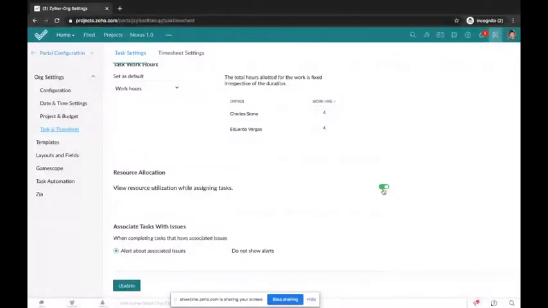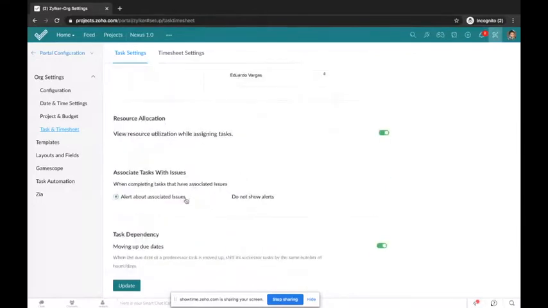Like, for example, say you are managing a project and I am an employee or a contractor in your project. And when you enable this resource allocation in your portal, and say, for example, in today's advertising agency task, you just create it and assign it to Kritika. When you try assigning it, my work calendar will show how busy I am on those specific dates of the task schedule. So it would either show I am overloaded, or I'm under allocated, or I'm optimally allocated. My plate is exactly full.